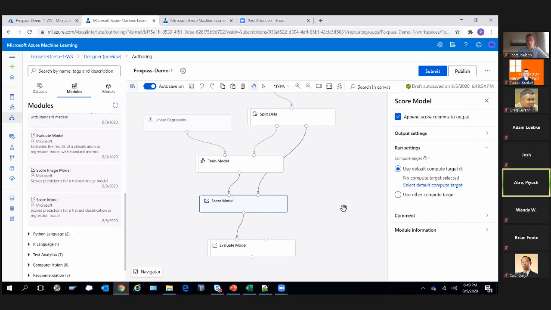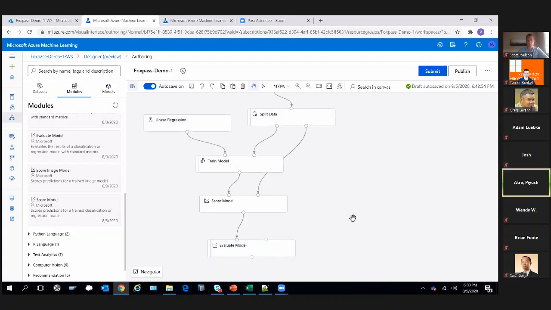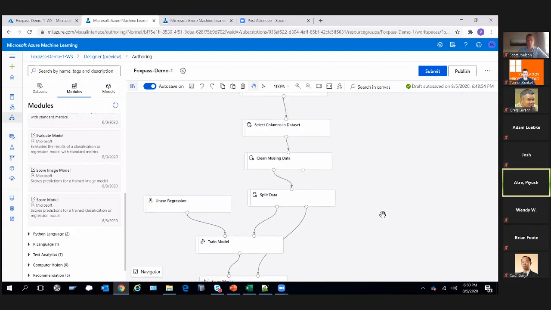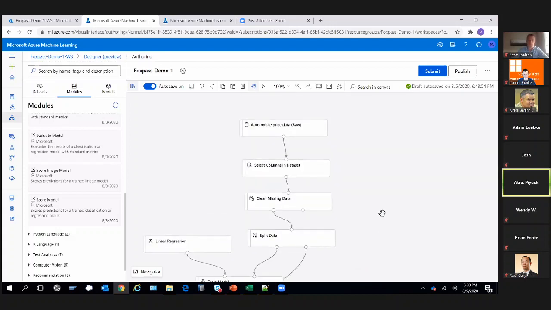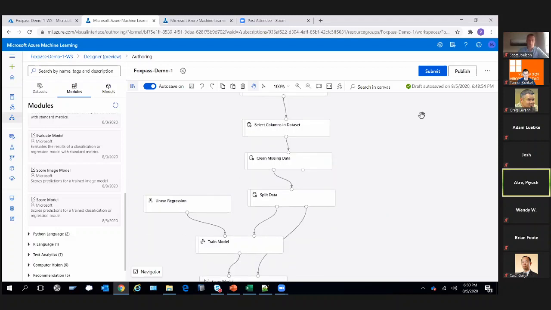And now this score model module is going to run on that 30% of data to see how it behaves. And at the end, we are evaluating how the model works. So this is how in the designer you can drag and drop and create a model.